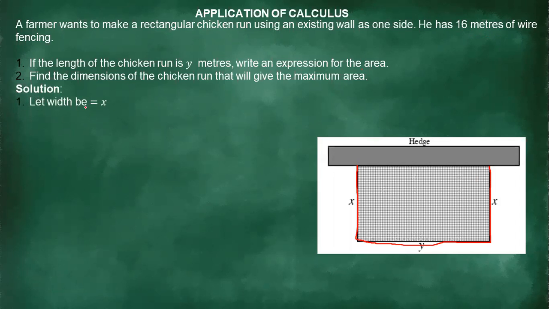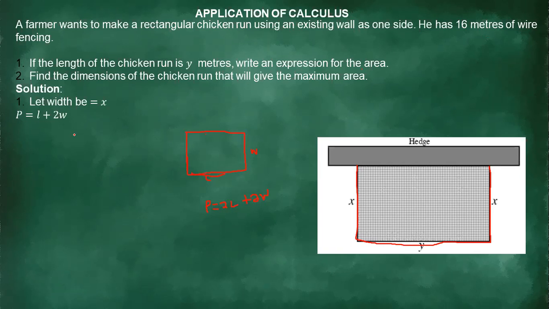Let the width be x, as shown in this picture. You can see this is x and this x, that is the width. But now remember the perimeter of a rectangular box. The actual perimeter is equal to 2 length plus 2 width. Why 2 length? Because there is a length there and a length on top there. There is a width this side and a width this side. Hence we have 2, 2.